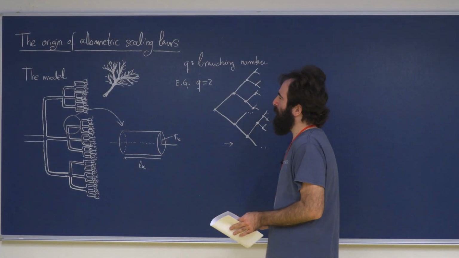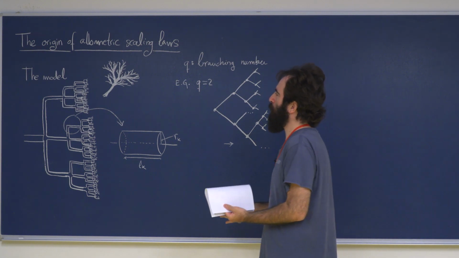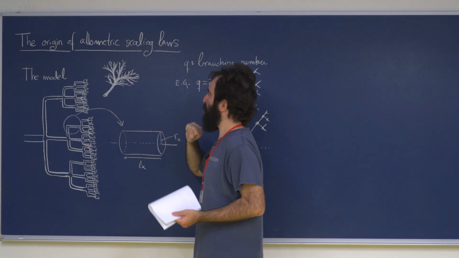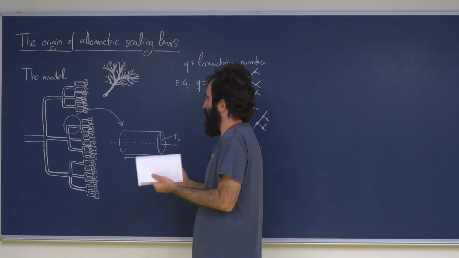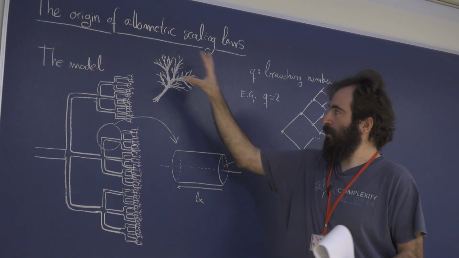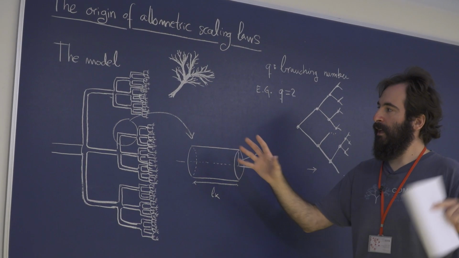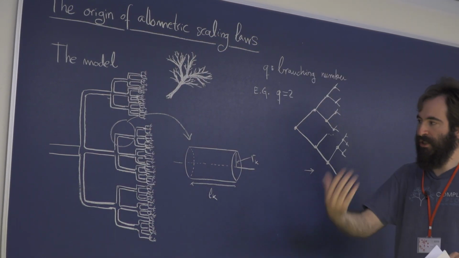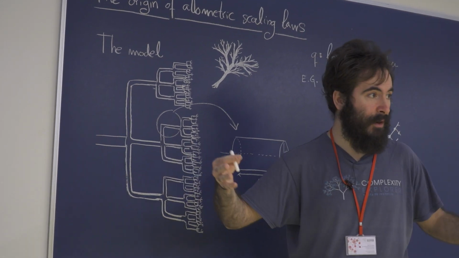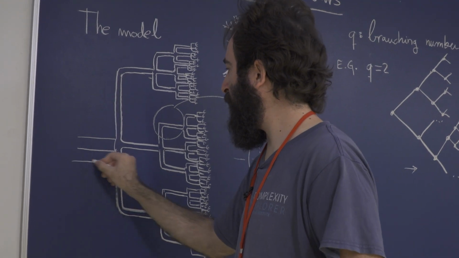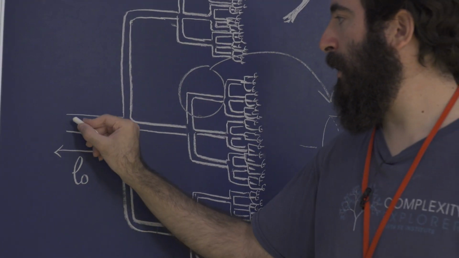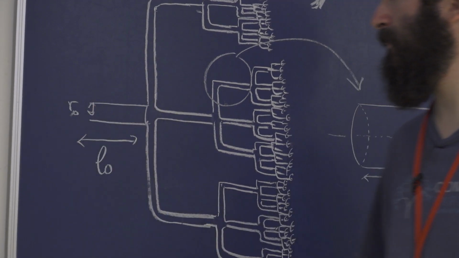Great, so let's begin with how we define this model. Remember, we want to somehow model all of this intricate system, which is a vascular system, but we need to do it in a way that we can dominate the problem. We can use mathematical tools in order to tackle it. So a good way of doing it is considering how this branching out mechanism can be defined in a recursive format, okay? In doing so, we start with the main artery here, which we could think of as the aorta, and we say that this main artery will have some characteristic length, L0, and some radius, R0, all right?